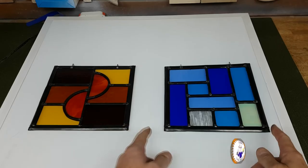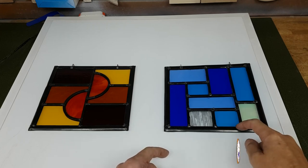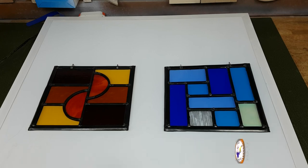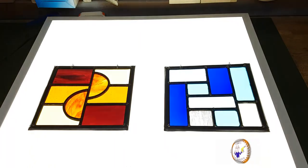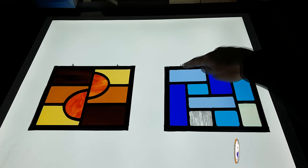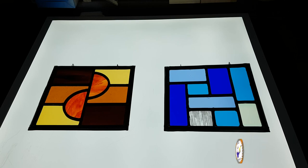Anyway, what I've got to do is build a wooden frame around these. But it's got to be so the glass is actually inside the frame. But before we do that, let's quickly turn the light on and see what they look like. Yeah, very nice. There's a couple of little tags at the top here where they could be held up by a chain. Got to leave those on just in case.